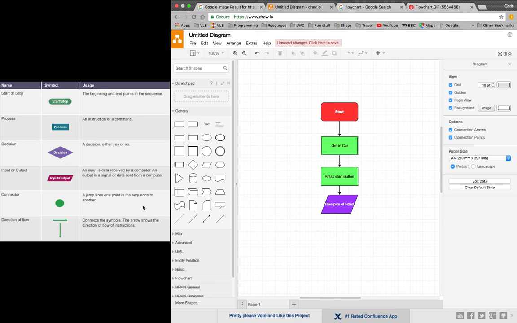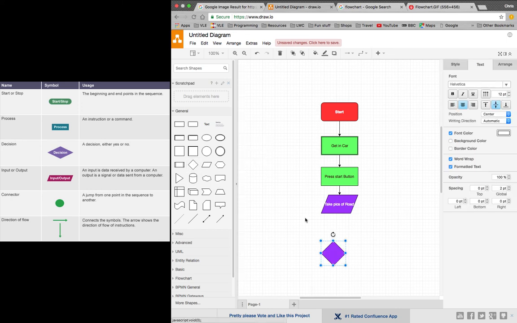So next, you'll picture the road. You now want to ask, is the road clear? Is it safe to start? And that involves taking a decision, which is a diamond shape. So here's a diamond, click on it, and there we go, perfect. So put this under here. There we go, that's nice and simple.